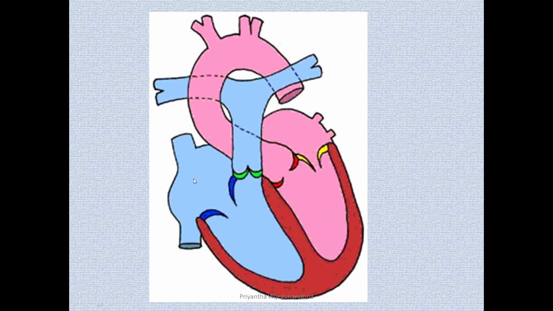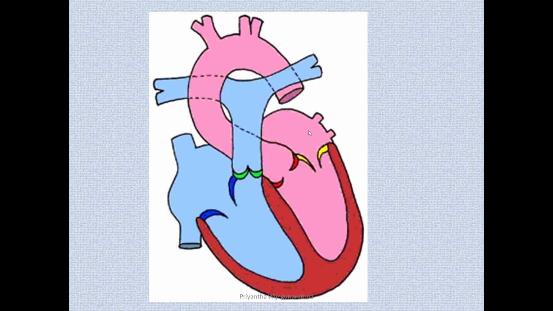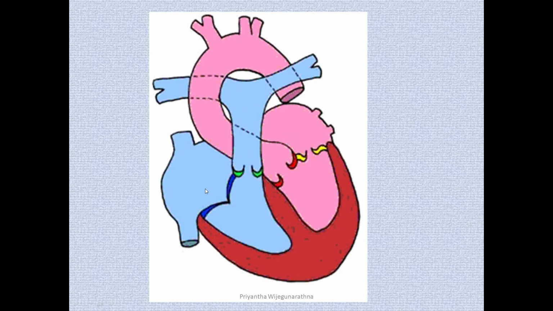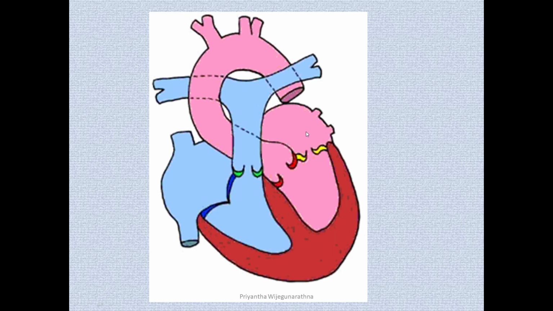Once the 2 atria are filled with blood, the tricuspid valve and bicuspid valve open, and the 2 atria contract at once. Contraction of atria is known as systole. Once the 2 atria fill with blood, they contract at once due to a nerve impulse, a signal. Contraction is called systole.